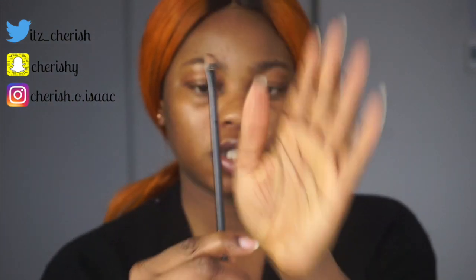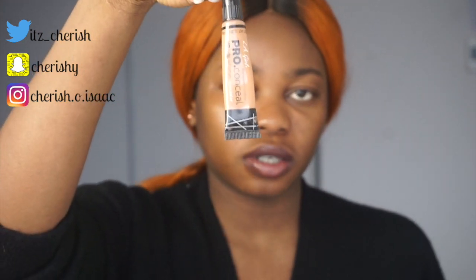And you just need an eyebrow pencil and a concealer, or you could also use an eyebrow gel. This one was from BH Cosmetics and this is how it looks inside. Flat brush and a concealer. I'll be using the LA Girl concealer. I'll be looking towards this way.